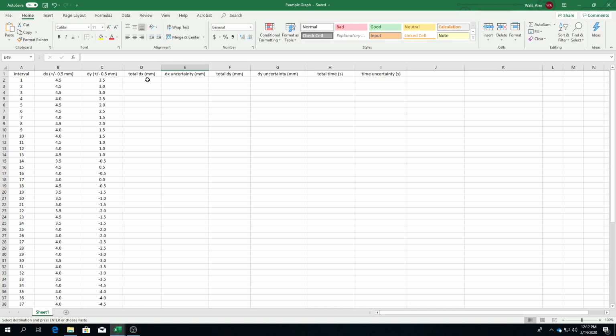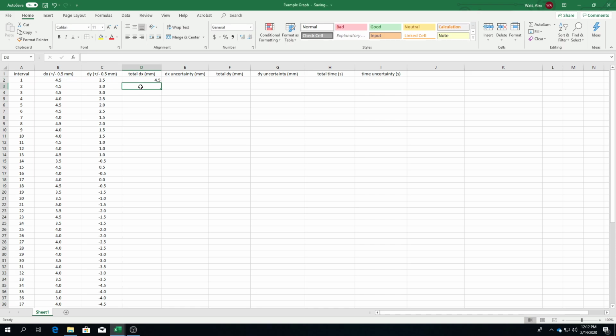So first of all, I want to make a total dx as a function of total time. So let's click on this total dx. During the first interval, the total that has traveled is just what it did during the first interval. So whenever I'm doing a formula, I need to put in an equals, and how far it traveled in the first interval was right here. Now I'm going to hit enter, and it will populate that.